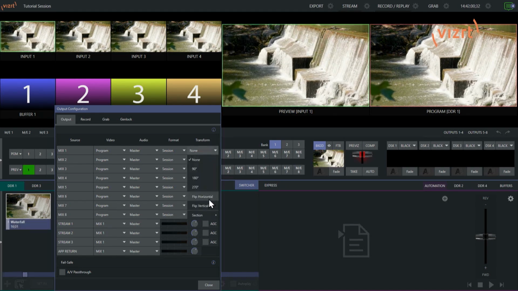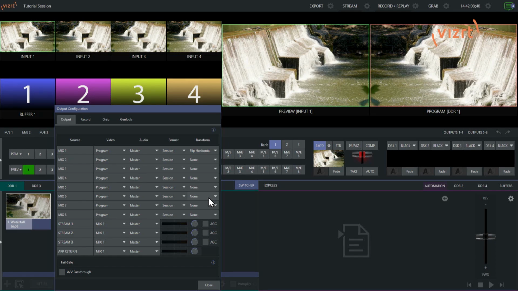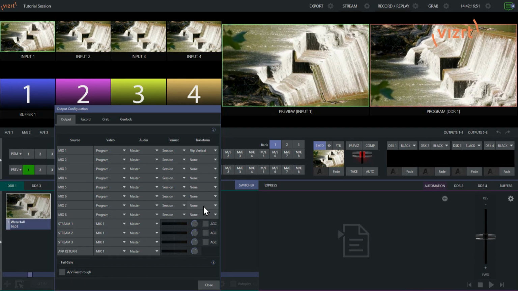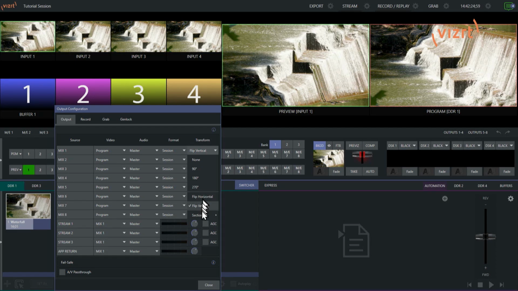We also have the option, let's say that you're working with a teleprompter, for example, and you need to flip your image to get the words going right. Boom, hit flip horizontal, good to go. And then also we can flip it vertically. So if you hang a monitor upside down for some reason, you can do this. So there are a lot of practical applications of this, but also some creative potential in doing this as well.